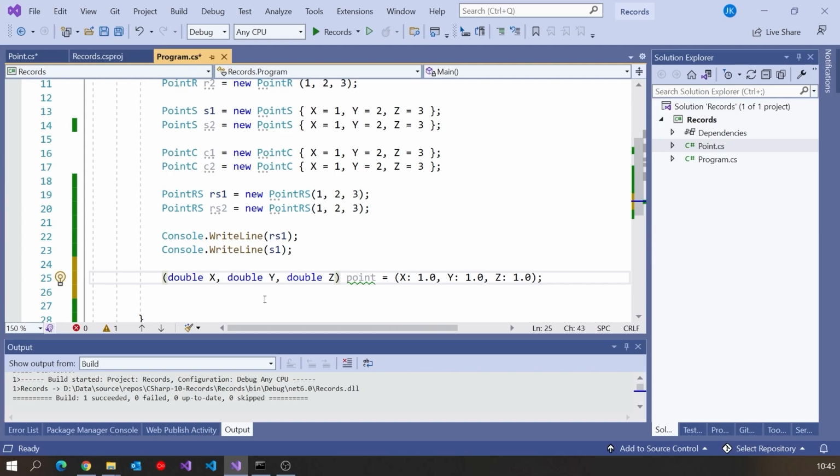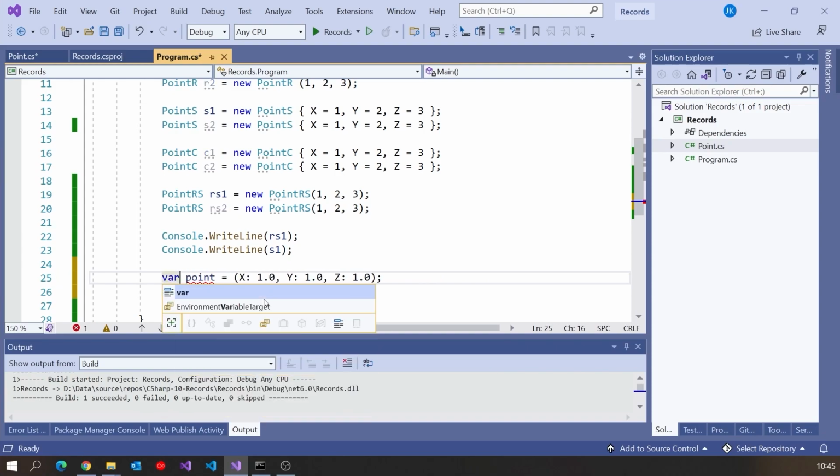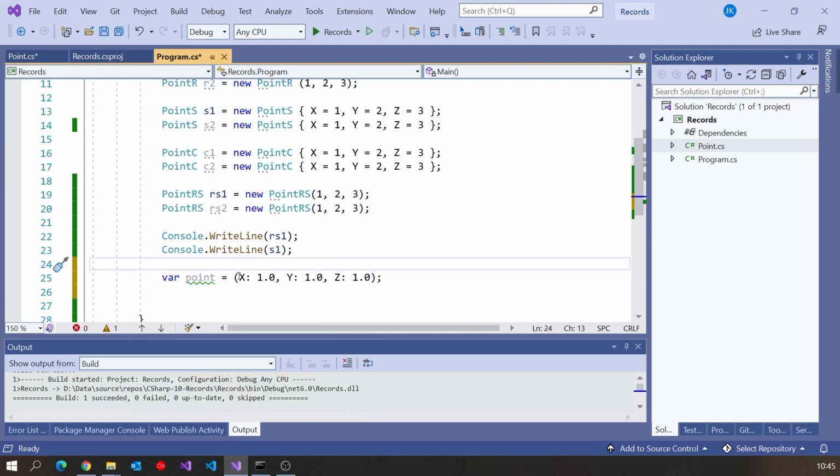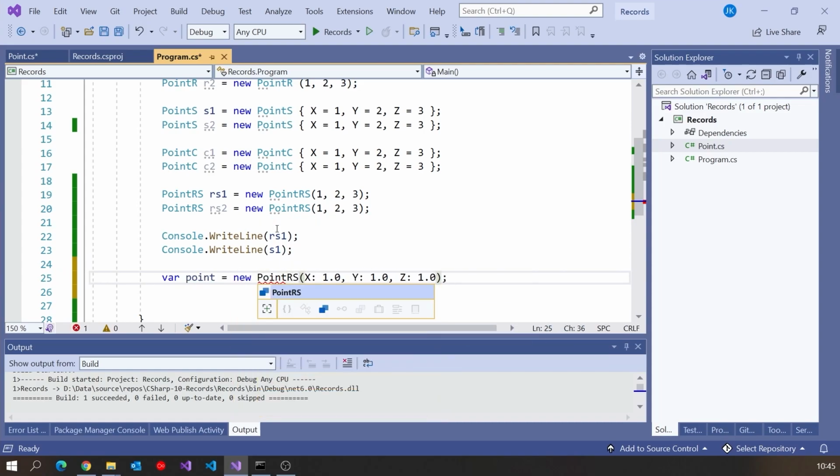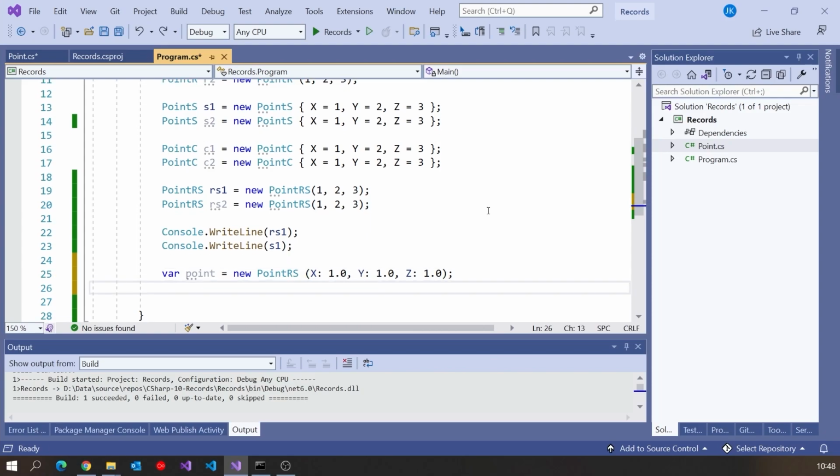So what we can do with a struct now is pretty simple, because if I just go back having the var, all I need to do is put in my new point rs. So that's the only change to the code. Everything else works the same, but now we have this as the correct type. And so that's just much more convenient because it gives us a named type rather than always having to repeat ourselves with double x, double y, double z.